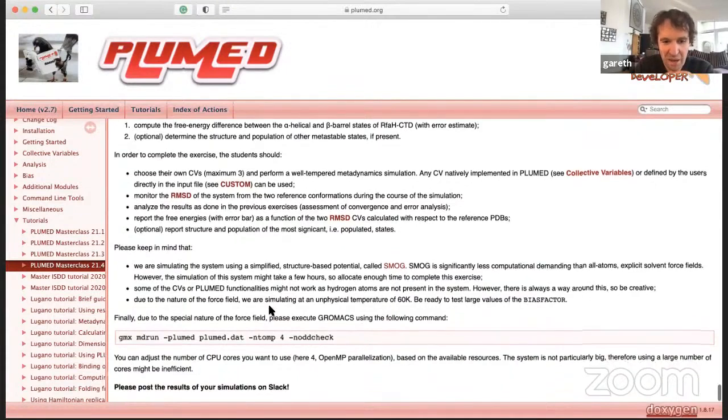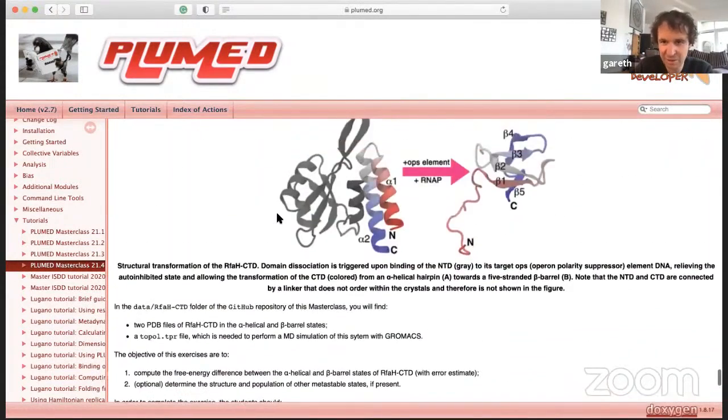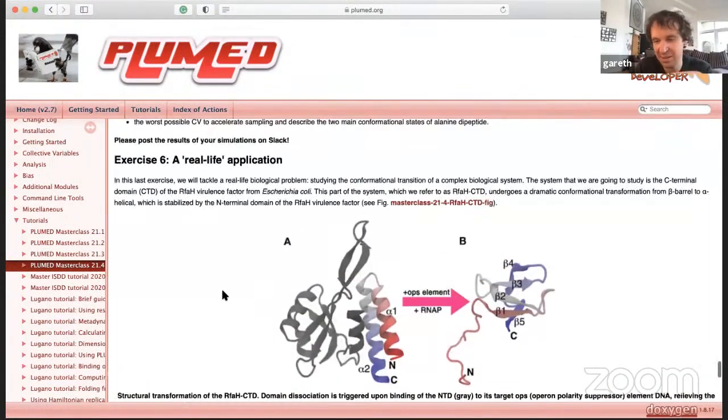So if you want to get some results and have some insight on exercise 6 before Max does the wrap up in a week's time, you really need to be starting this by Friday at the latest, so that you've got some time to experiment and actually run your simulations. You're not going to be able to get any result for exercise 6 if you're starting this exercise at 10 o'clock next Monday morning and trying to get it done before the masterclass.